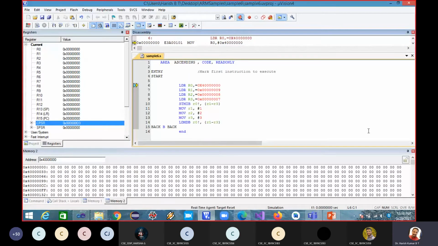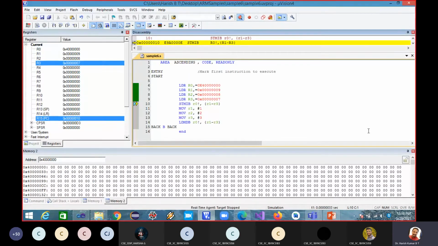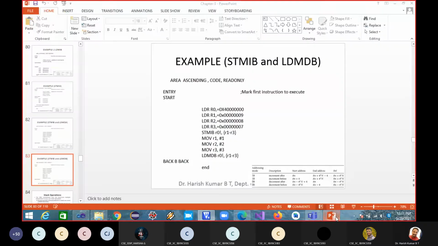Okay, so let us execute. So stored into the memory location. Now intentionally changing the values of R1, R2 and R3. Now LDM. Now what will happen? See, so we have 7 skipped now. So 8, 9, and we have R1 loaded with 0. And what is that 0? This memory location. So hope it is clear. Yes, sir. Okay.